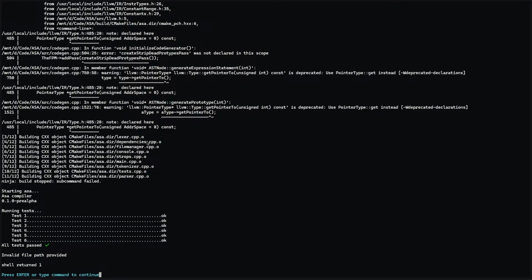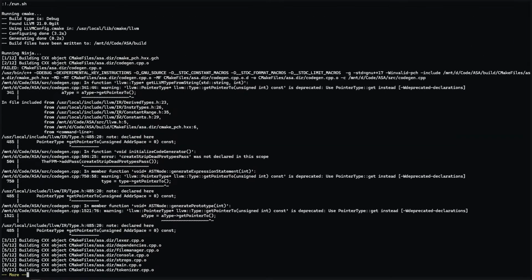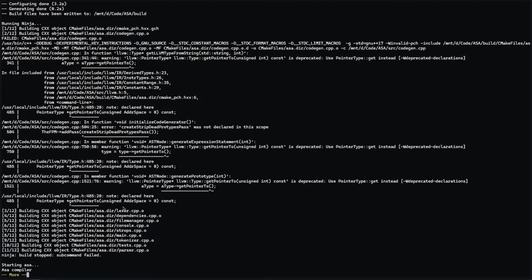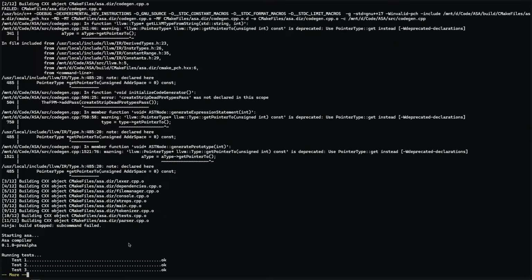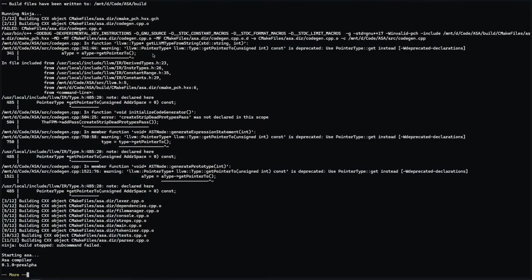Okay. Let's see, what did I get for an error? Wait, where did that error? Create strip dead prototype hash is not declared in the scope. Huh.